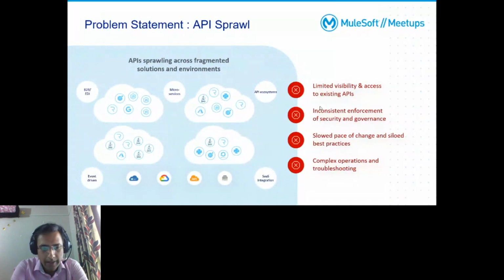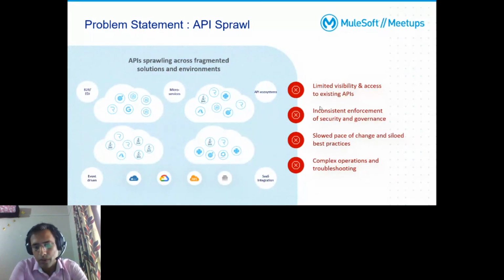And there is no centrally managed catalog with all the APIs, no central catalog where I can just go and see the APIs in my organization. Organizations are lacking these capabilities. There is also no proper maintenance of API versions and documentation, and a lack of best practices or security policies. So these are some of the problems associated with API sprawl.